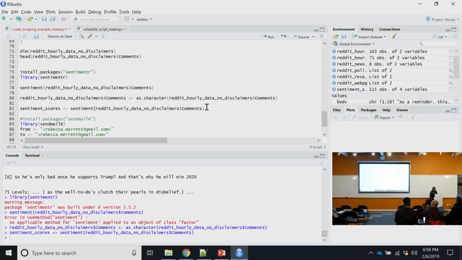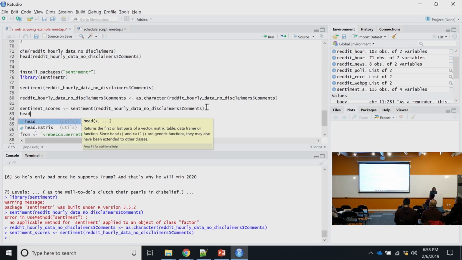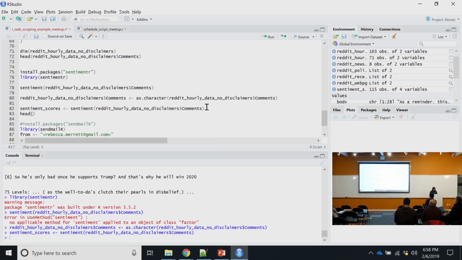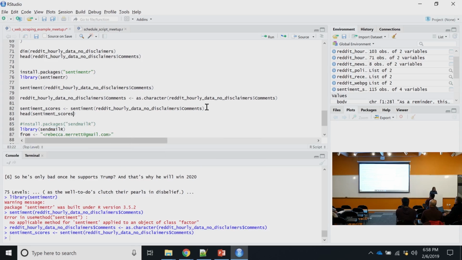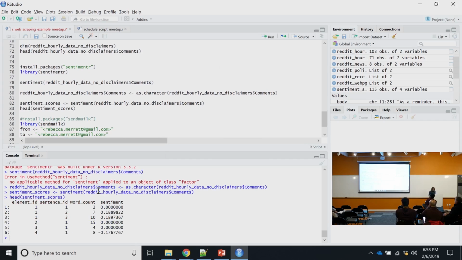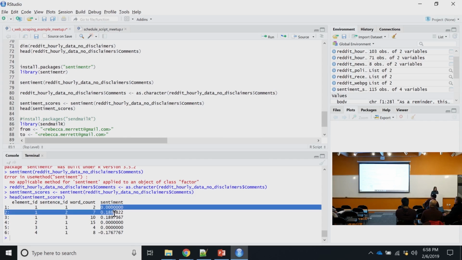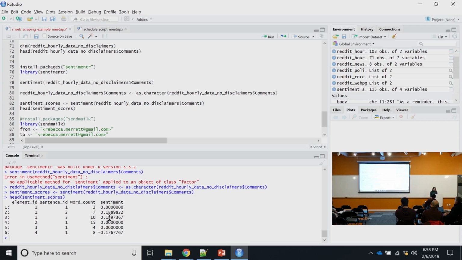Now let's have a look at the first few scores. We have a column here that scores each sentence or each comment's overall sentiment. Some of them are pretty neutral, some more on the positive side.